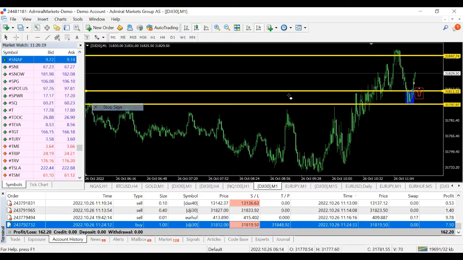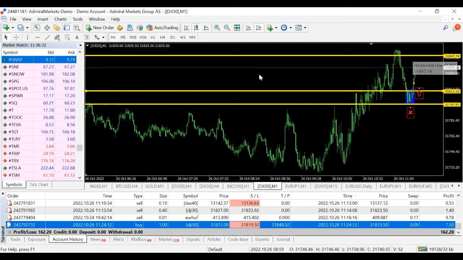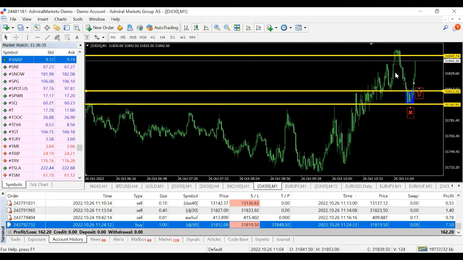And what to do with this? Wait with the rest of the position. We are going up, close another 0.10 and so on, and maybe we will go to the sky. But never forget, I really rarely use take profits. Doesn't matter if I knew that we will go up until this area, my take profit is here, maybe I close another 0.10, and now I will use the trailing stop. But I wanted to show you very fast scalping technique now, and I showed you partial closing in the first few minutes of the webinar.